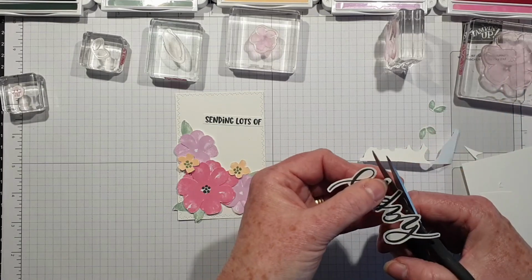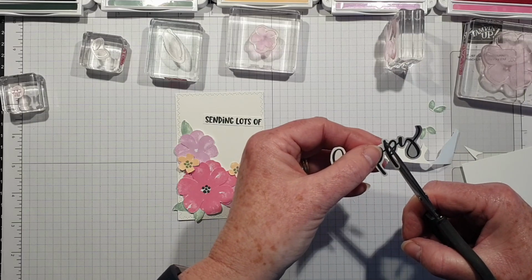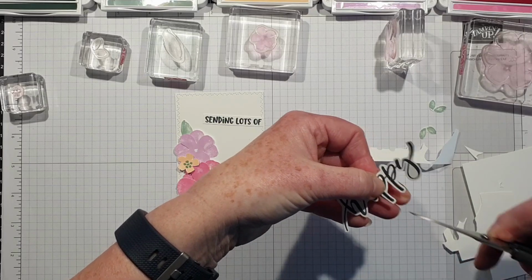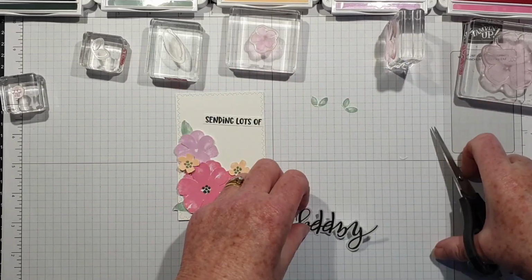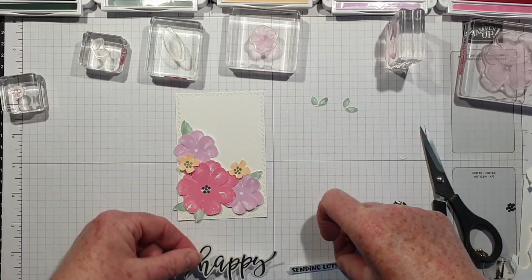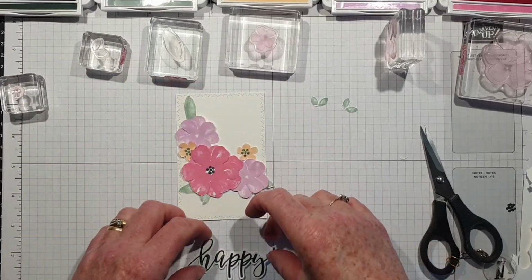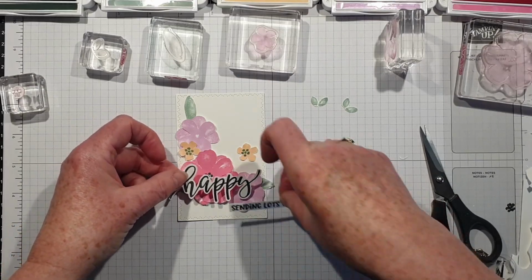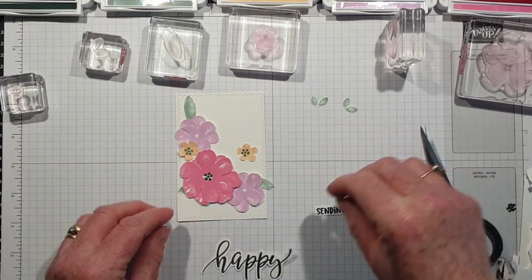Round that off there. I'm just going to go in and take a little bit more off that one so that it evens it out a little bit. There we go. Leave those there. Oh, I love that. Now, actually, I want that to be a little bit higher because I'm going to pop that. Sending lots of happy. That's quite nice down there.